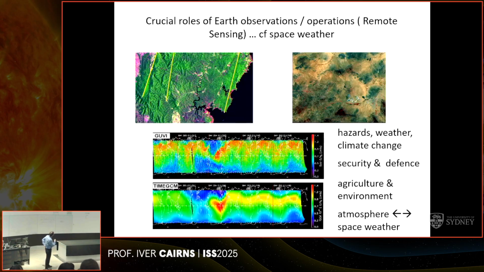Here's perhaps an unusual one for you. Time goes this way on this graph. These are data from 2 NASA satellites, looking at different chemistry. So this one here is mostly about the neutrals. I think it's neutral nitrous oxide in this particular case. And this is looking at the ions. And as time goes on, you see this nice diurnal variation. So this distance from here to here is 1 day. So you see the day-night variation.